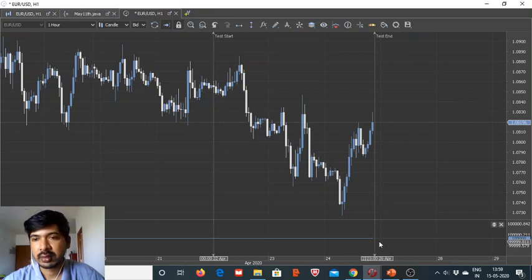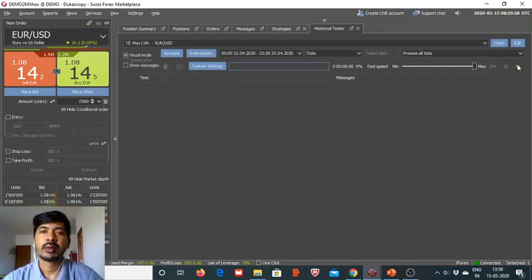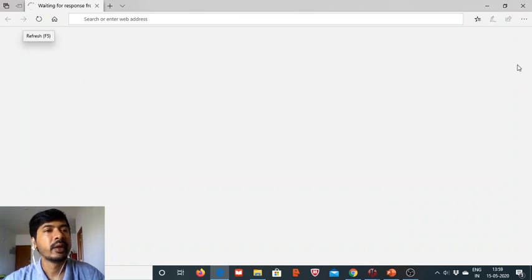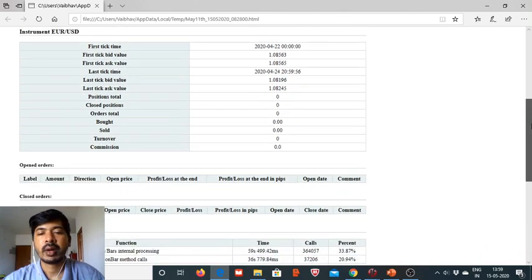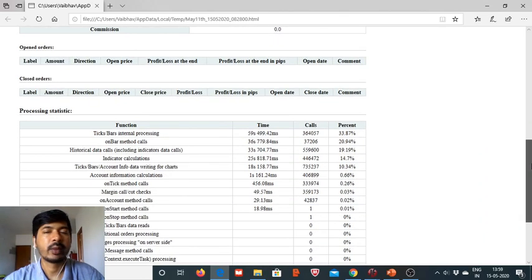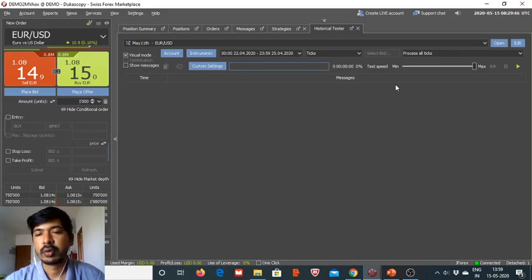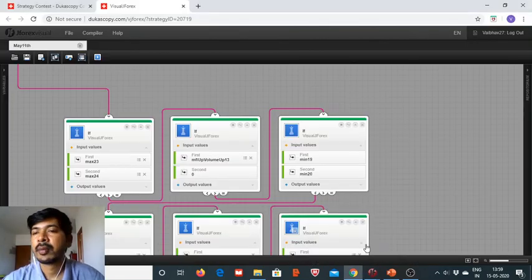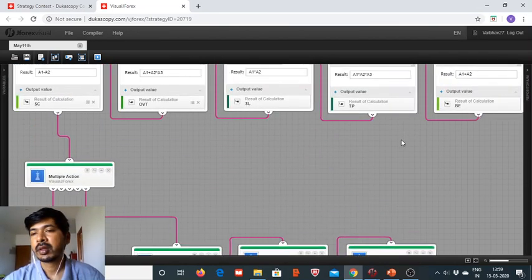So guys, let us stop the testing. We didn't really bring any results for us, unfortunately, and now we will need to test it for a lot more time. But since we have constraints of time, we won't be testing it here, but I would recommend you do the same, so you will get a fair idea of the things which will be good enough for the algorithm to trade.